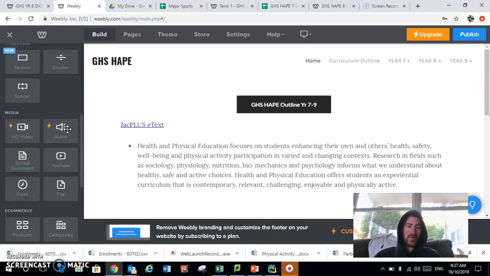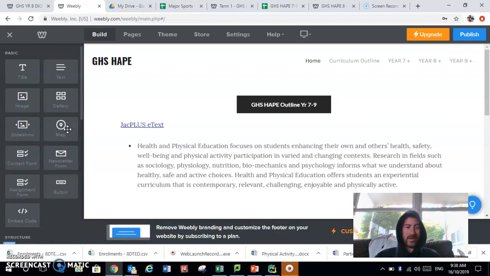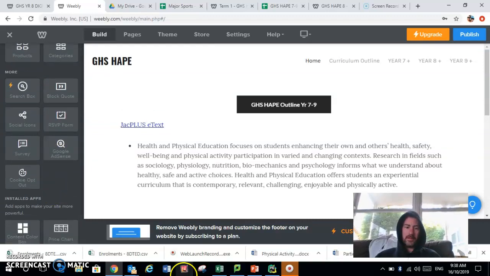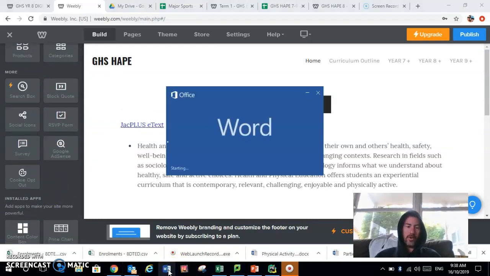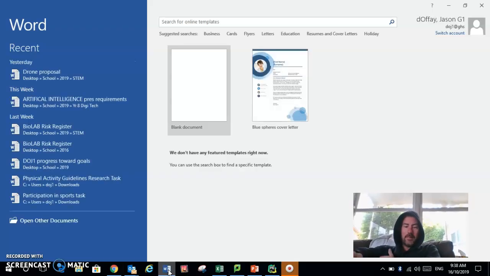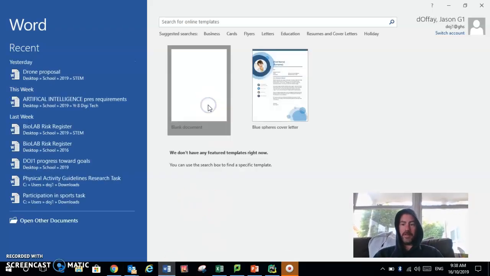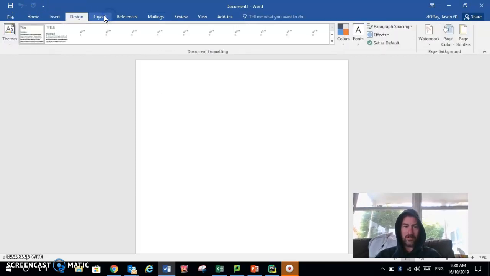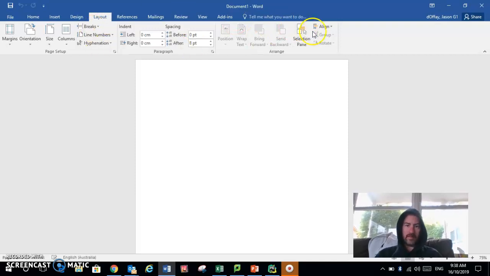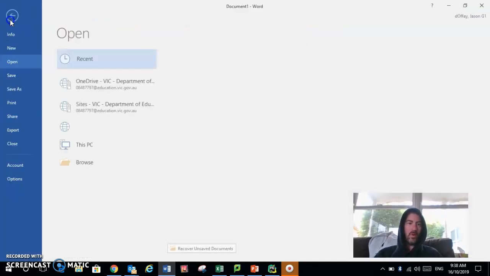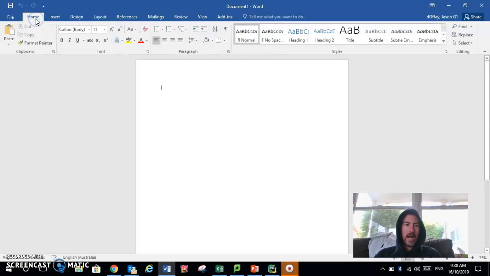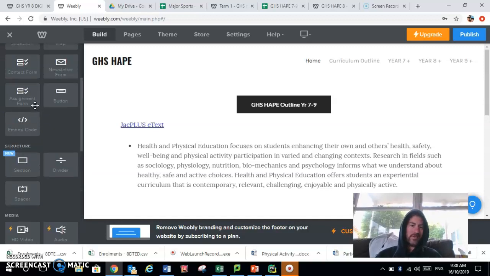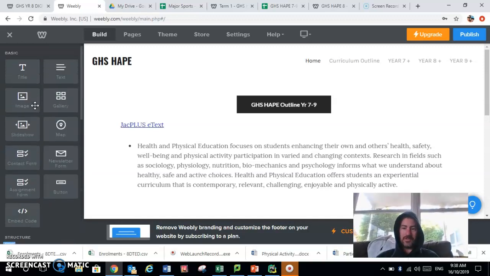Now this probably looks pretty complicated if you're not familiar with it, but it's way easier to find your way around than, for example, Word, which is something we're all familiar with. It seems like an easy option because you've used it for a long time. But if you look at how complicated Microsoft Word is to use, you've got these different tabs up the top. Where's the thing I'm looking for? Everything's written really small and it's hard to find. As opposed to the Weebly page, where it's all just there on the side. It's pretty basic, pretty straightforward.